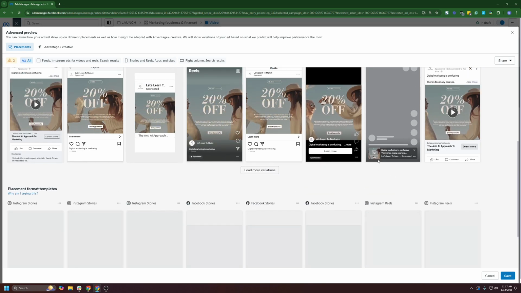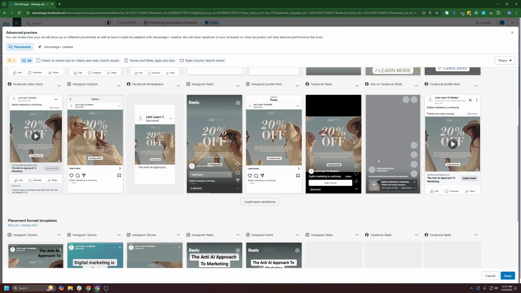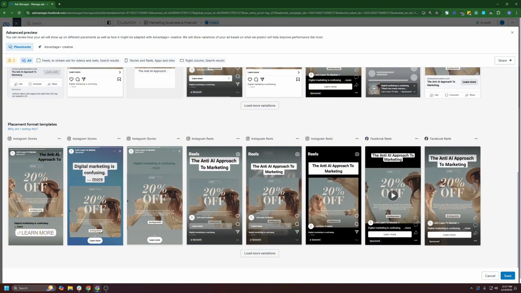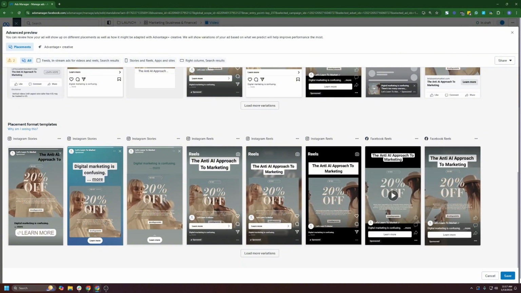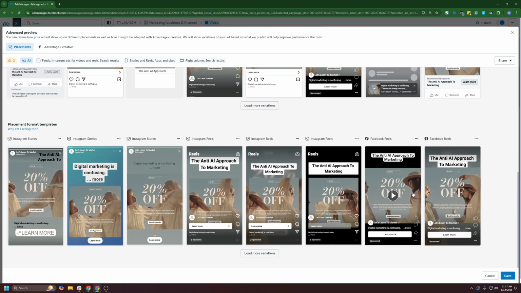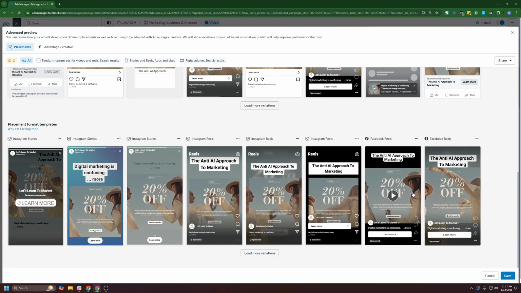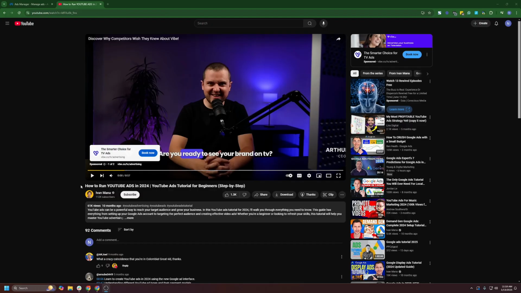But you can see the different aspect ratios and why it's not working in some cases and why it is in some. And then you could also see when it will start to do more of the formatted templates if you need to run some of those too. But this gives you an idea of how things will look. YouTube ads, I'll show you that looks real quickly. So I have a YouTube ad displaying for me now.